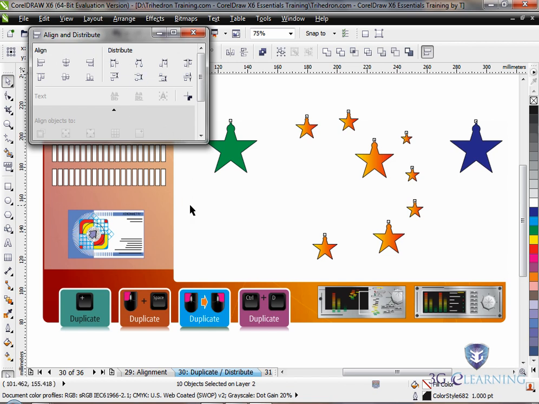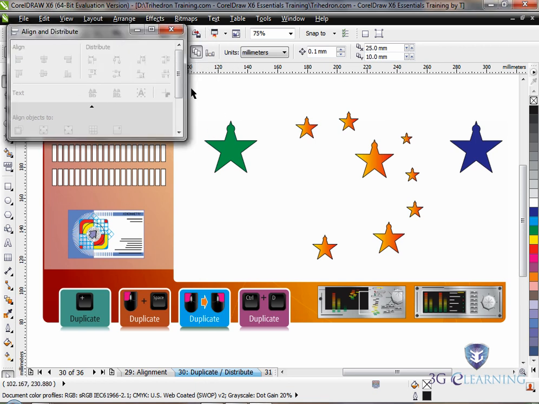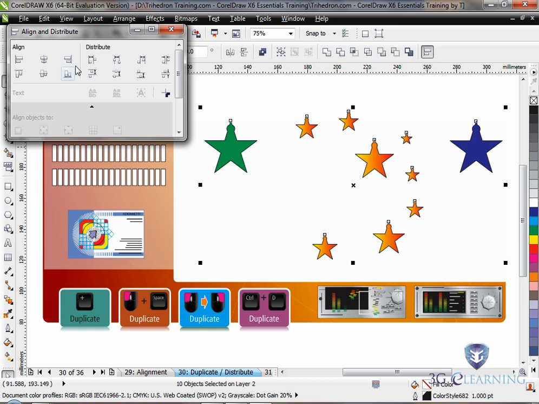When I deselect, you will notice everything grays out. See that? And we can't really use the box until we select everything. Well, we have looked at Align, so now we are going to look at Distribute. And effectively, distribute means to space a set of objects an equal distance apart, which is what we have done there, for example. Right now, I have got a number of individual objects. They are all over the place, and I want to evenly space them. So I am going to use one of these options here for horizontal spacing. I will use this for vertical spacing.